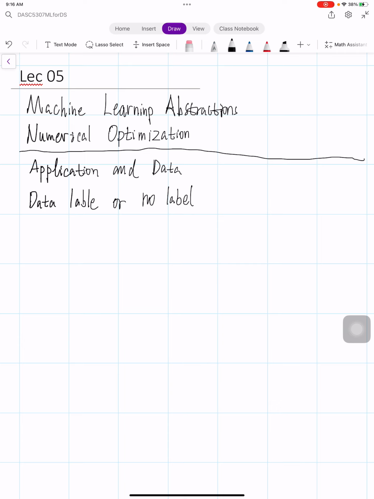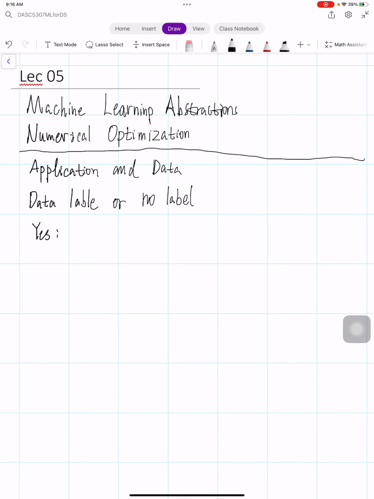If you work in a bank and you want to classify applicants for credit cards, for that problem your data has labels, right? So if you have labels, you can consider applying the methods we introduced in the last few lectures, classification methods or support vector machines.